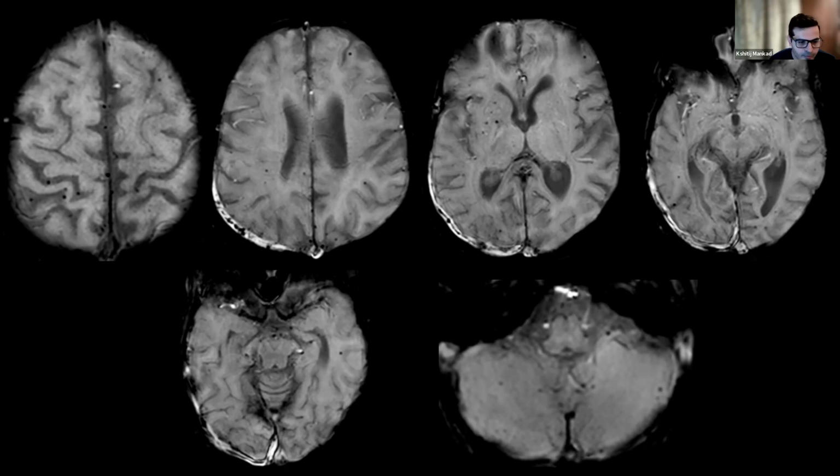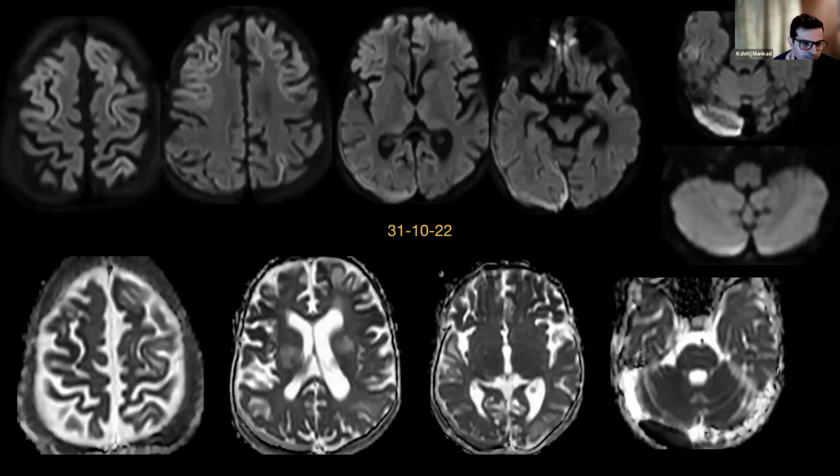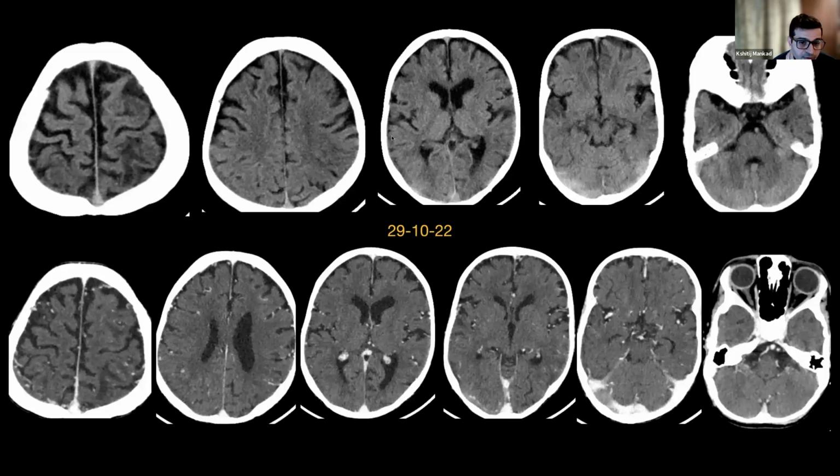There's some blooming of the subdural too. It's a subdural bleed, which is in the early subacute phase, which is showing restricted diffusion. Yeah, if it is very early subacute, we should still see it on the CT as a bit of a hyperdensity. You are struggling to see it on the CT scan altogether. And if that is not sure. Yeah, if that is a source of infection, it can be quite relevant.